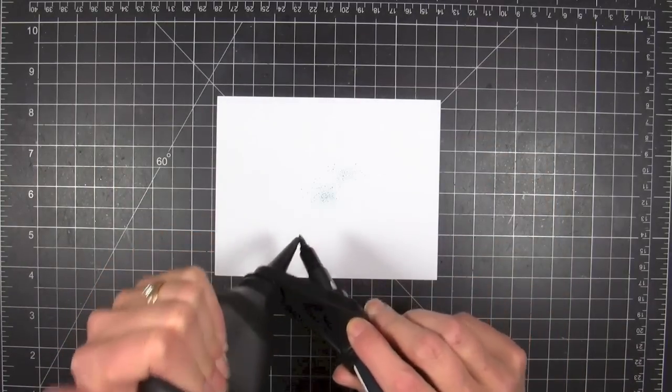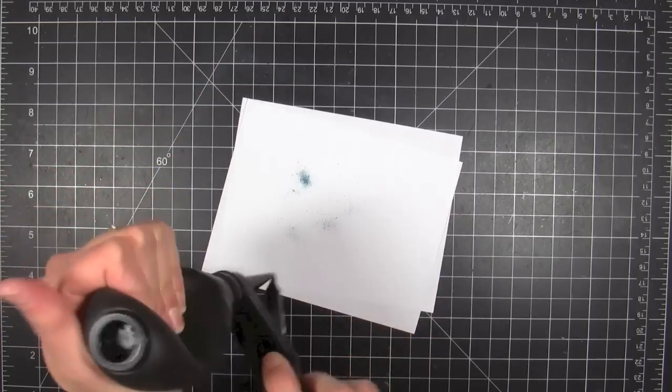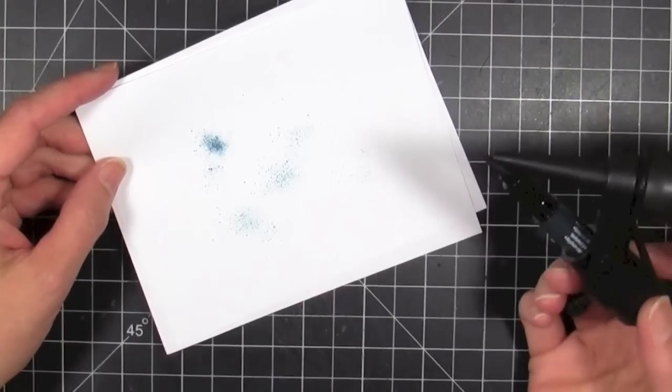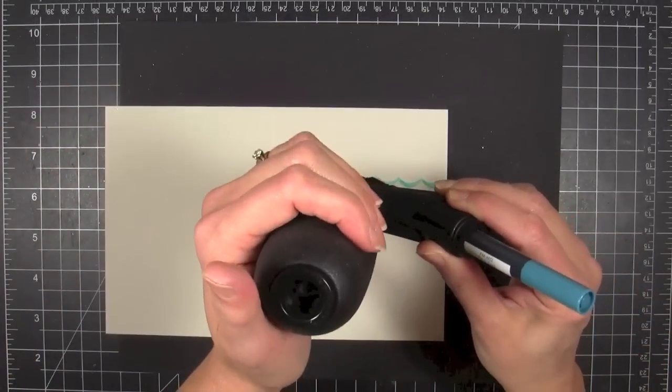So once you have that aligned and you've got your screw tightened, you can just go ahead and start squeezing the bulb, and it will shoot air right across the end of that brush nib and spray the ink right off the tip of the marker onto your paper. And it's not going to hurt the marker. It's not going to suck the life out of the marker or anything. It's just going to blow the ink right off the tip.